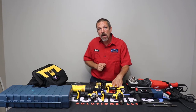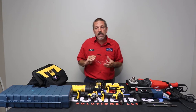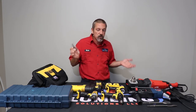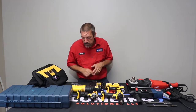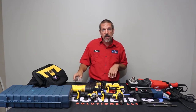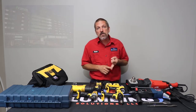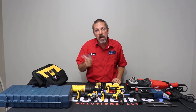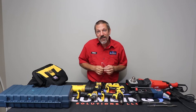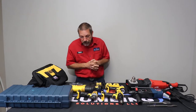Now, the first thing I want to talk about when it comes to power tools is safety glasses. Get yourself some safety glasses. Get used to wearing them anytime you're drilling, cutting, boring, grinding, anything like that. Since I became a plumber, there's been two different times where I got something in my eye, wasn't wearing my safety glasses, and it was a trip to the ER. One of them was a little piece of metal, one of them was a little chunk of concrete, and it had to be removed. Safety glasses cost about $2. A trip to the ER costs about $700, so get used to wearing your safety glasses.